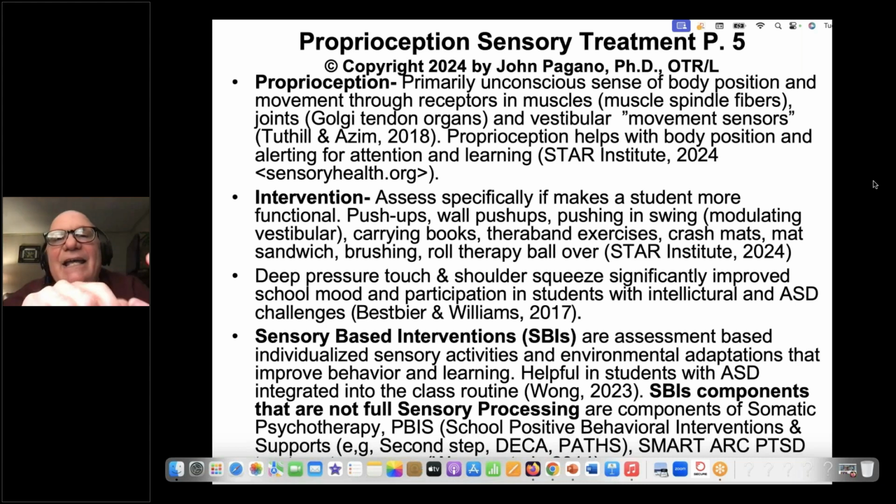It's going to address his sensory modulation and or his sensory sensitivity so that he is more functional. It's very specific. To just let them randomly get more and more hyper is not sensory processing.